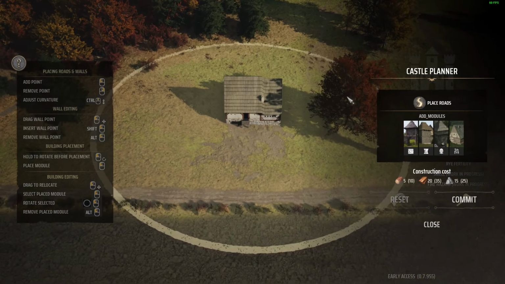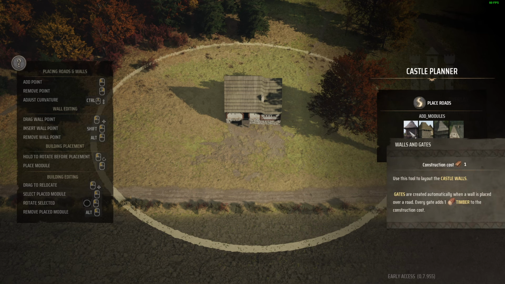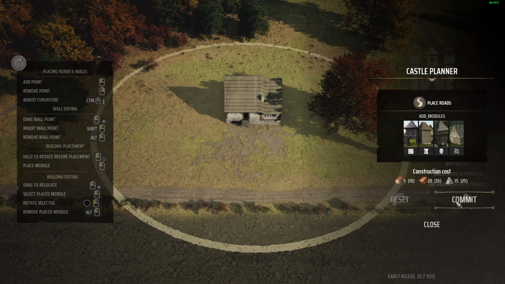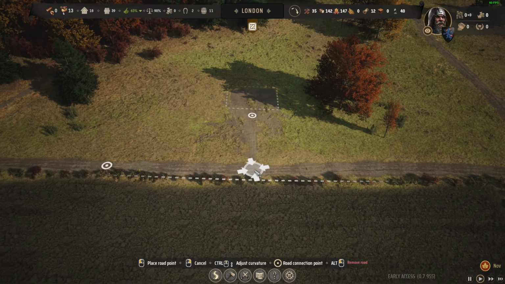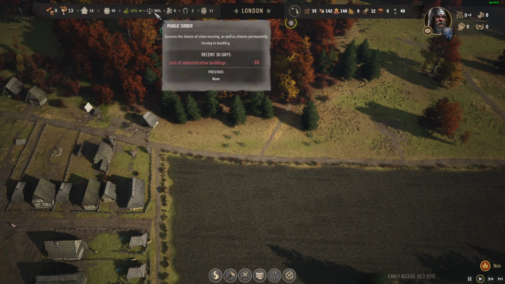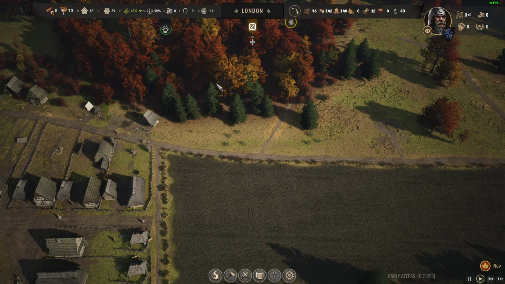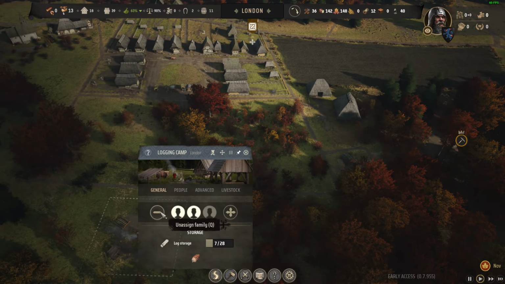There we go. That's our manor. So we can go ahead and commit this. We can also add modules. We can add walls and gates, outer towers, garrison towers, and tax offices. We're going to go ahead right now and just simply commit this building. And then we'll put a little road down here onto the King's Road. That will now be built. Once this is built, our lack of administrative buildings will disappear, and we'll have a little bit more in terms of approval. So we're going to have to remove one family from the logging camp at the moment.